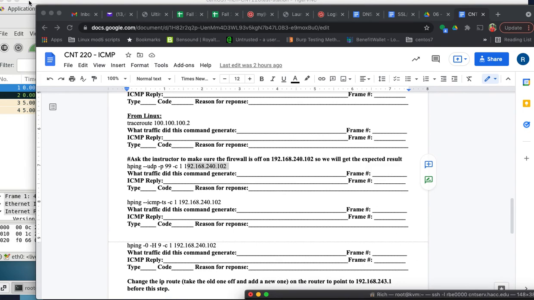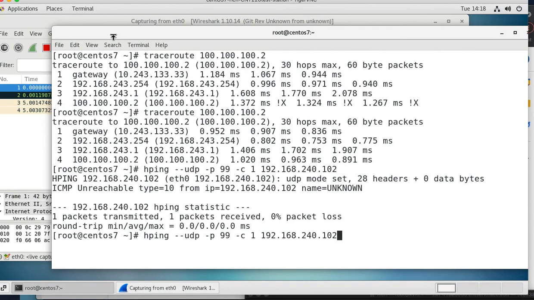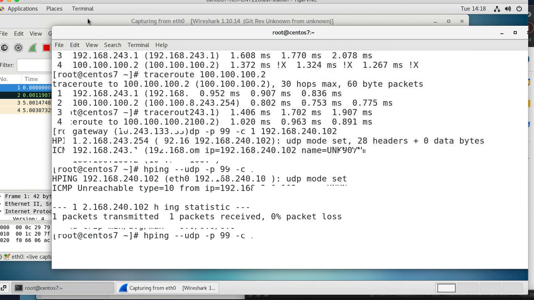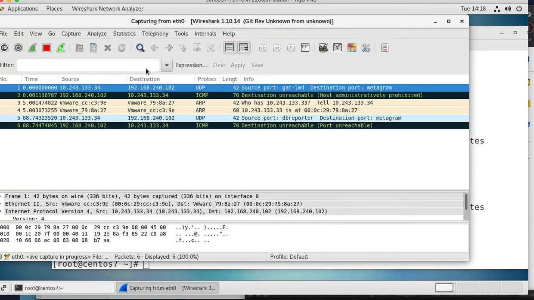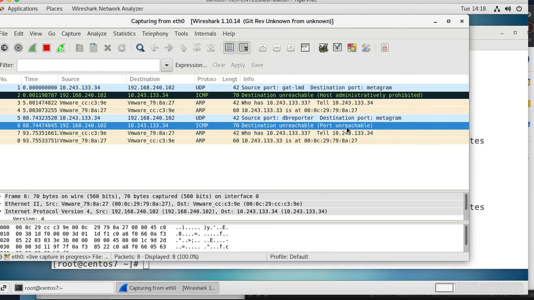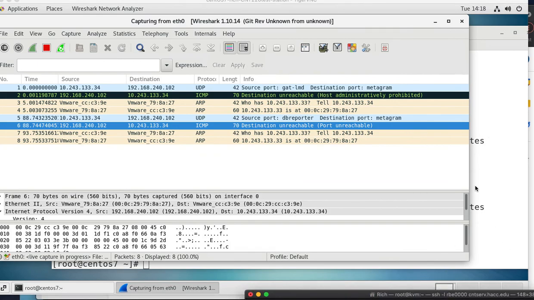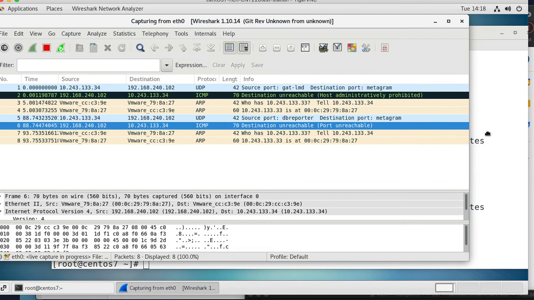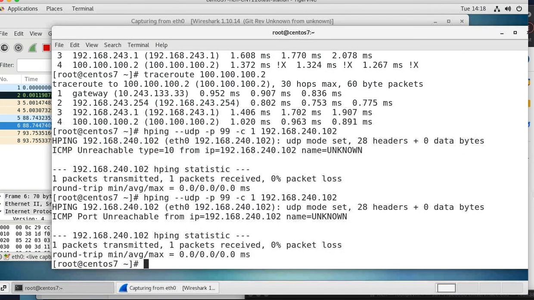All right, did I leave this running? Let's try that again. So this time we got destination port unreachable, which is what you should get in the lab. We sent the same port 99 packet, but we got port unreachable because that port is not listening. The firewall is off now, so it should be off when you get in the lab. If not, let me know, and I'll turn it off.